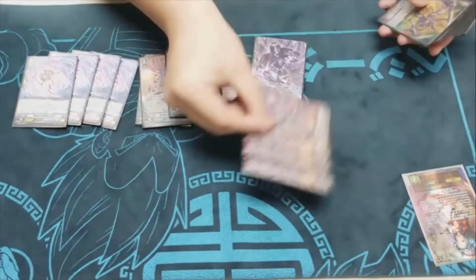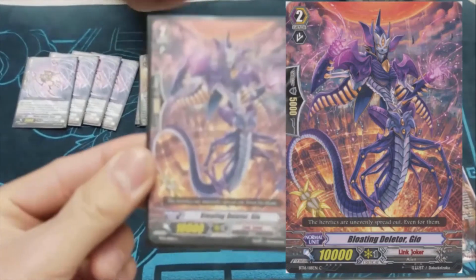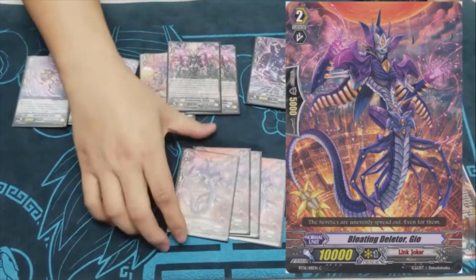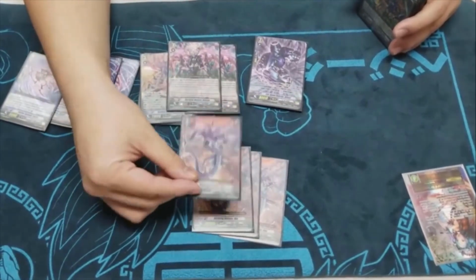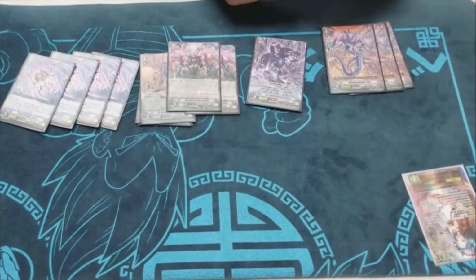My turn. Let me check my value first. 4 10k vanillas. This is a 10k vanilla. When your opponent's deleted, if this swings just by itself, your opponent still has to guard 15k just to guard it. Damn. So just for 1 card without even boosting.